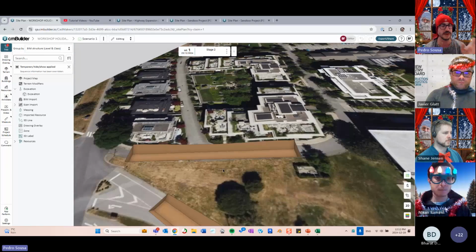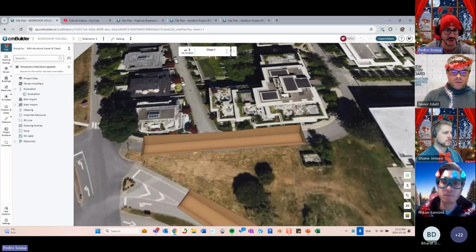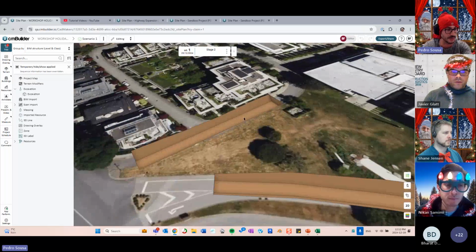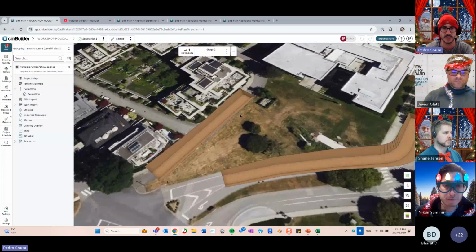So I'm very curious to know what all of you think about this tool, what you think about using this, and if you have any questions. So please put in the chat any questions that you have about this tool, or if you want me to demonstrate something right now about this one, and so on.